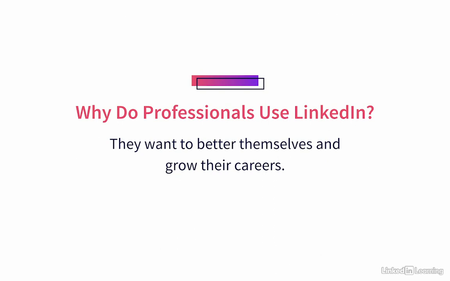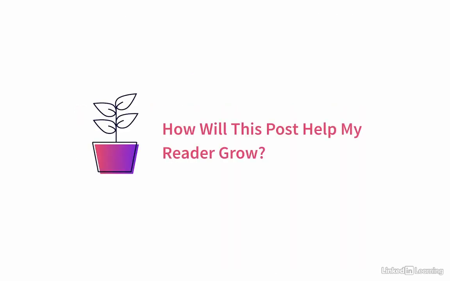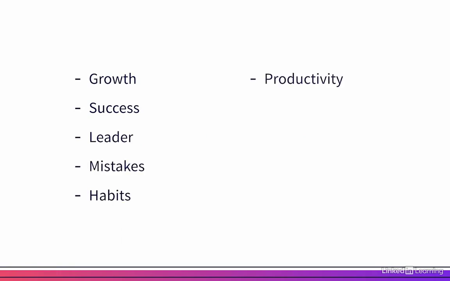It comes down to this: professionals use LinkedIn because they want to better themselves and grow their careers. So everything that you post should answer the question: how will this post help my reader grow? The self development value should always be clear in every post. You may even want to consider using terms associated with personal growth peppered into your content, like growth, success, leader, mistakes, habits, productivity, and goals.